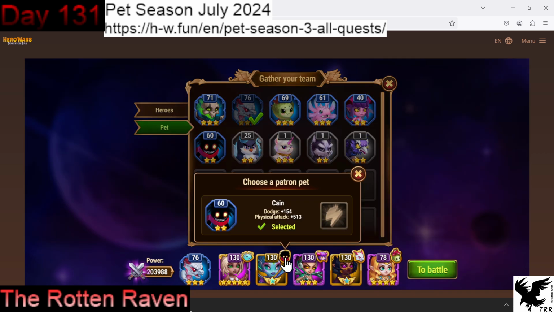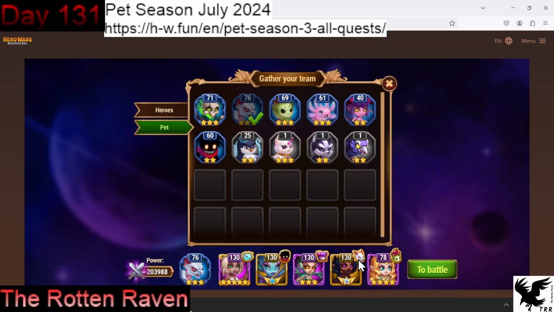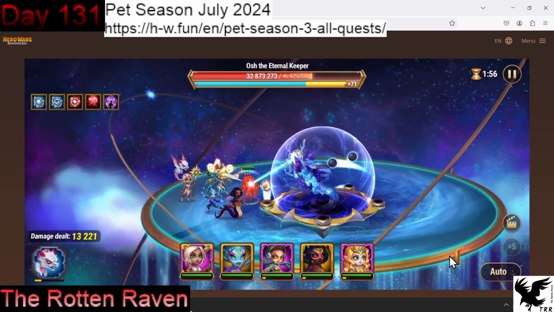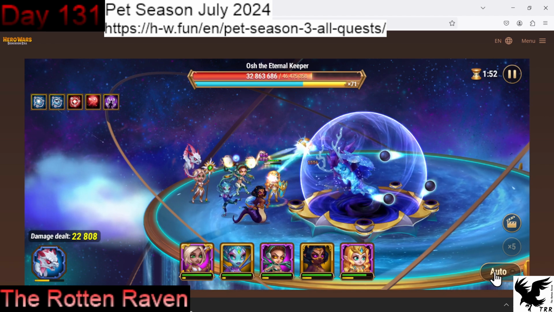Because you can have Kane, but Nebula can only have Kane, so therefore we have to keep Albus on Yasmin. And then of course Albus for the team pet, to do what we just did. And on the second, third, and fourth teams, technically, I said third, fourth, and 15th, we're gonna probably just use Kane, who we're gonna lose.